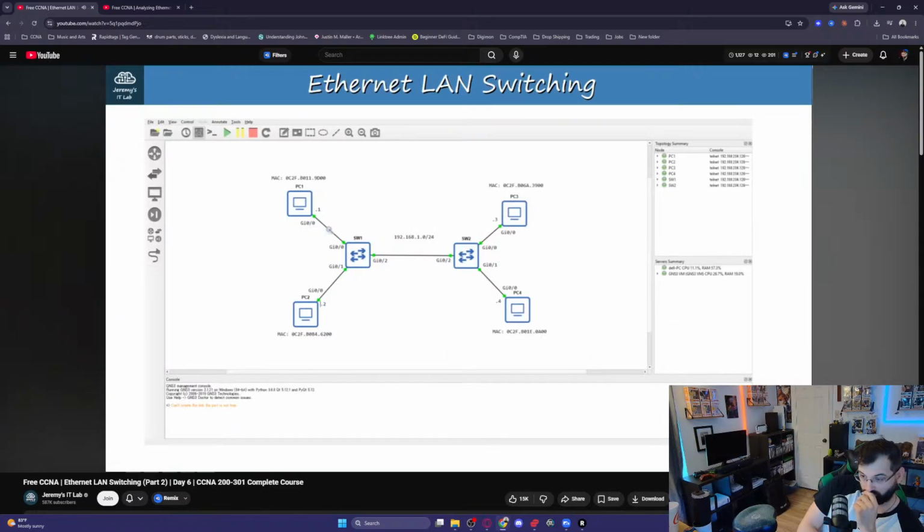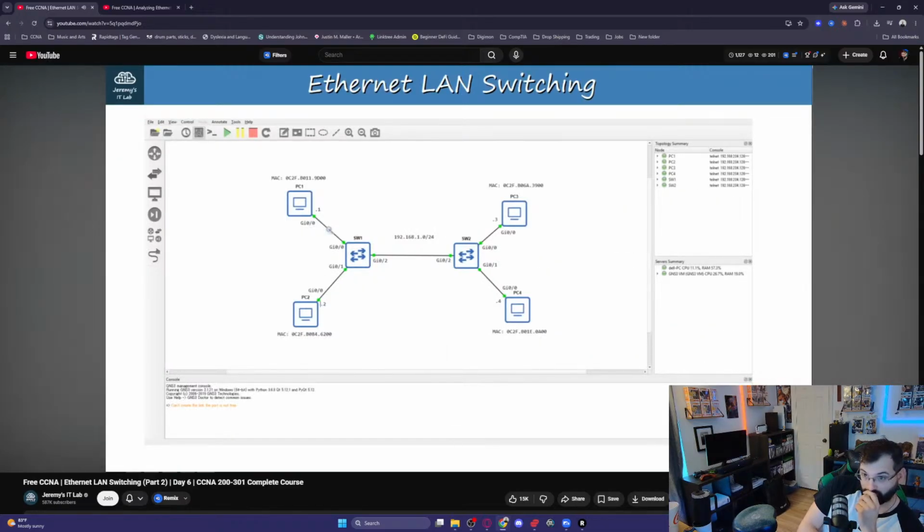Now let's take a deeper look at the MAC address table that is kept on these switches, and some additional information. I recreated the same topology in the network emulator software, GNS3. GNS3 is similar to Packet Tracer in that it allows you to create networks and practice configurations on Cisco devices, but it's also different in some key ways. Packet Tracer is a network simulator. It's a piece of software designed to simulate the operation of a real network. GNS3, however, runs actual Cisco IOS software, so these are real Cisco switches running virtually.